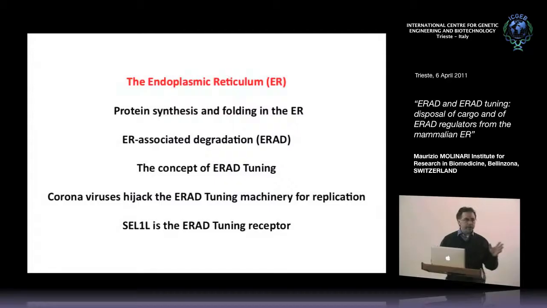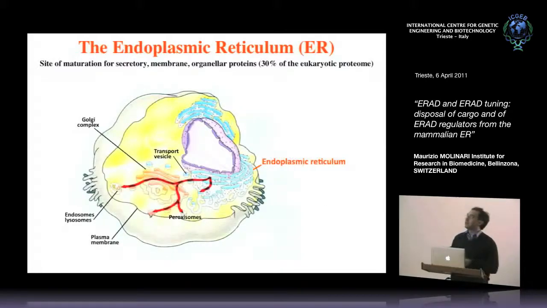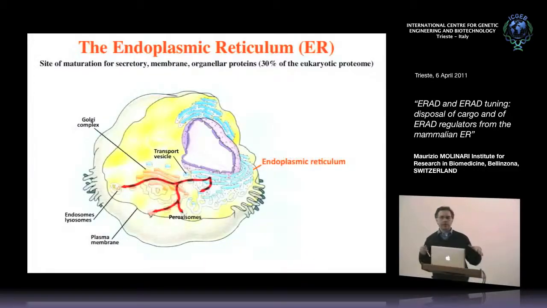So let's start from the endoplasmic reticulum. It's very easy. If you have a cell here, you have this compartment and you have black spots on the membrane. These black spots are ribosomes, and they are synthesizing proteins and putting proteins in the lumen of the endoplasmic reticulum. And the lumen of the endoplasmic reticulum is filled with molecular chaperones and folding enzymes and quality control factors that check the protein that arrive in there and assist their maturation.